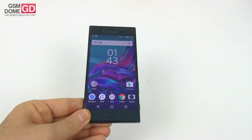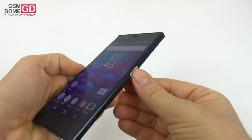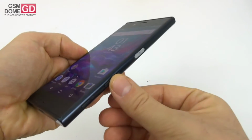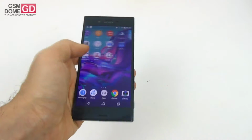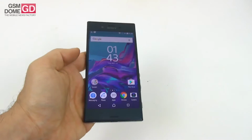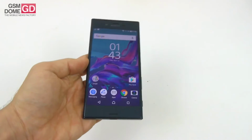It's a 5.2 incher with a great grip, a comfy power button, not so comfy volume buttons placed a bit low for my preference, and since it's a big phone, it's kind of hard to use with a single hand if you have big or small hands.